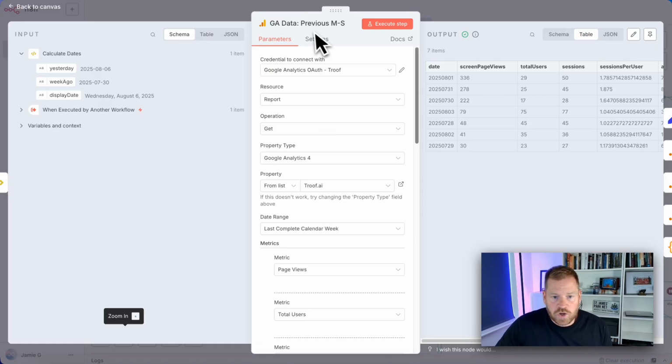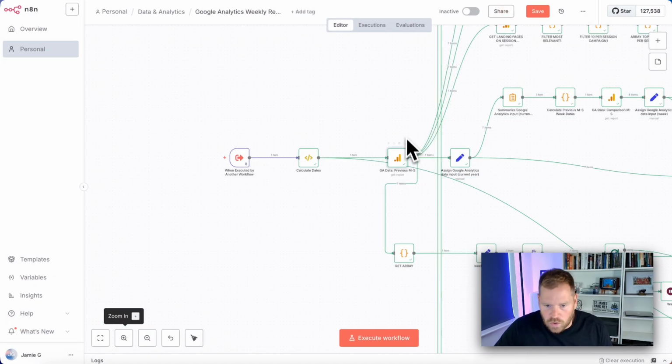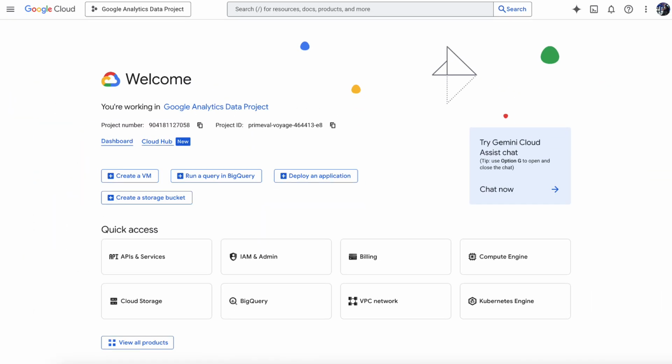This first call brings through our top level data: how many clicks we've got, sessions, page views, all of that. Now, it's important to point out at this stage, for you to be able to call GA4 as we're doing here, and also call the SEO console, which I'll show you in the next workflow, you will need a Google Cloud app set up. So you'll need to set this up and configure it before this will work.